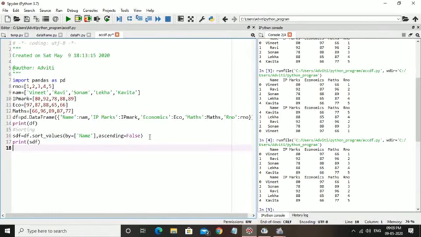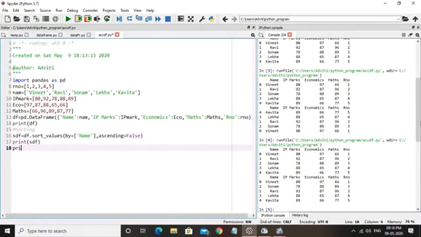Now, the next thing: how can we access the set value? It means we want to access the values from the data frame as per our choice, let's say from 1 to 4 records. It means I don't want to display the whole records. In place of that, we can select particular values. You remember we have performed slicing. So we can use it here to display the data values in particular records with the help of the slicing function. This is very simple.